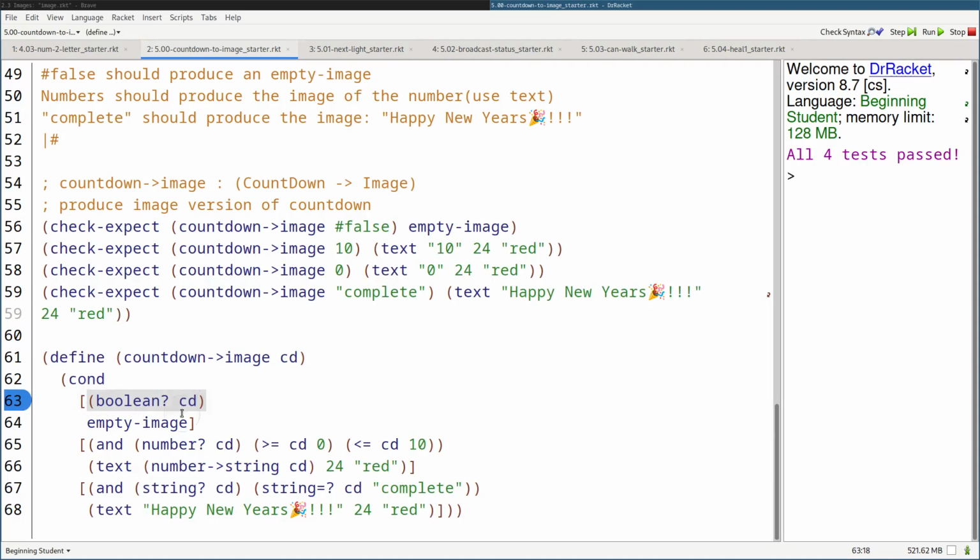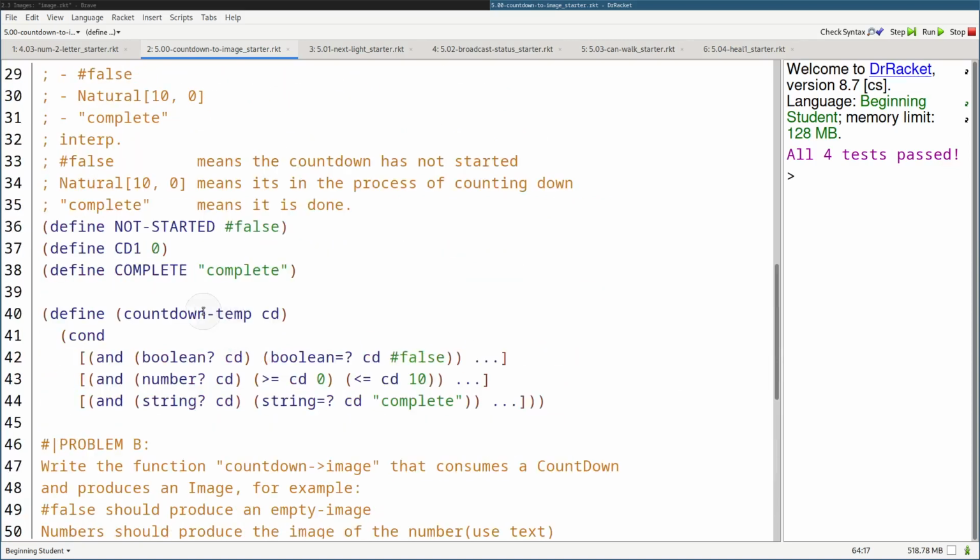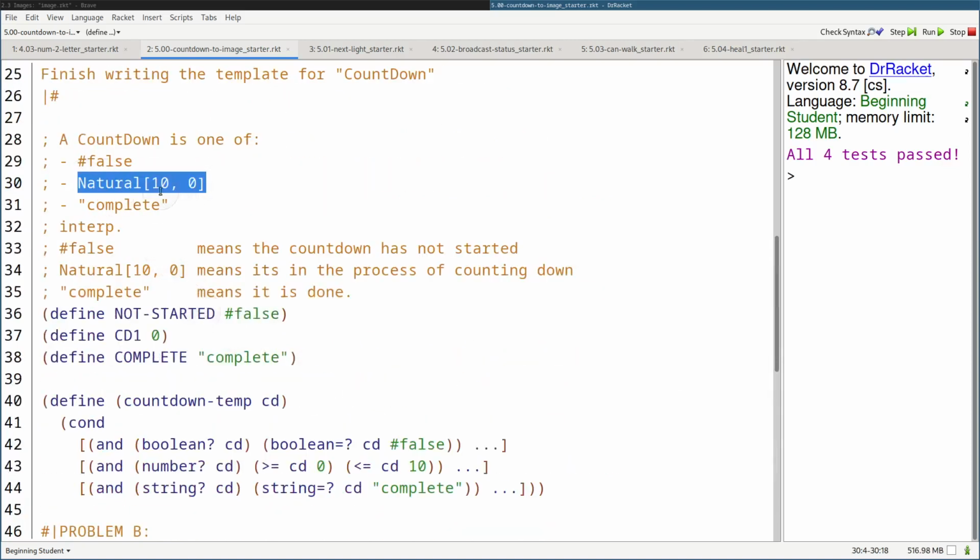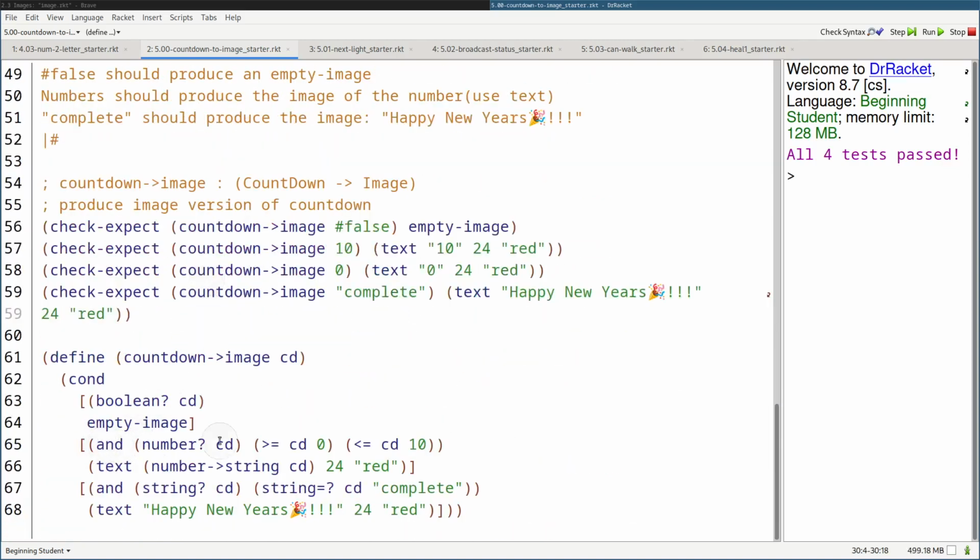If you're of type boolean, produce the empty image. So likewise with all the other data types. There's only one set of numbers here, and that's 10 to 0. That's fine. We only need to be concerned with the who you are. So this is the who you are, and then these are the what you are. So let's just replace the what you are with the constant true, and we can see that it's going to function exactly the same. So therefore, we don't even need this and right here. We just need to ask one question, that is the who.